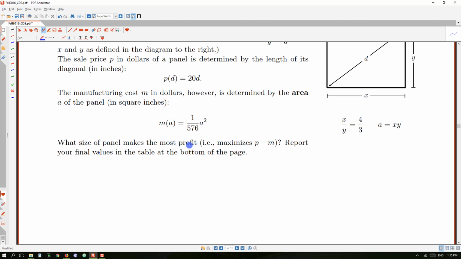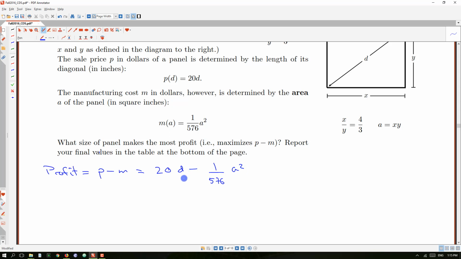And if we're trying to compute this, then of course what we need is a function for profit. And we need to then write that out. Well, it's price minus the cost, or manufacturing M. And we have formulas for each of these to start with. So let's put those in as building blocks. And those are just copied from above.